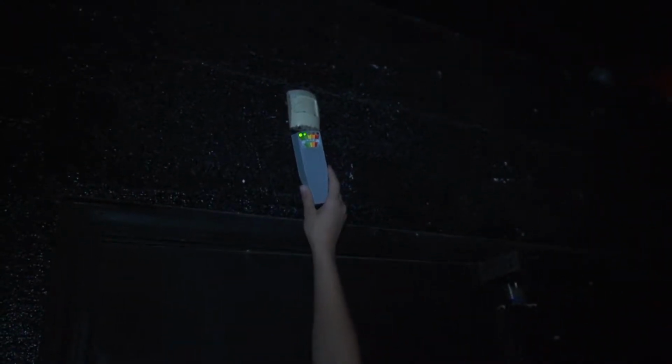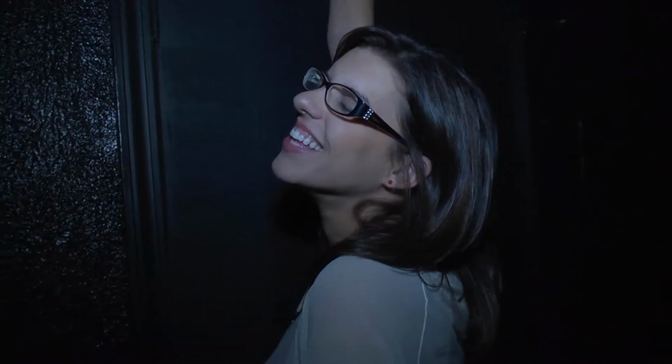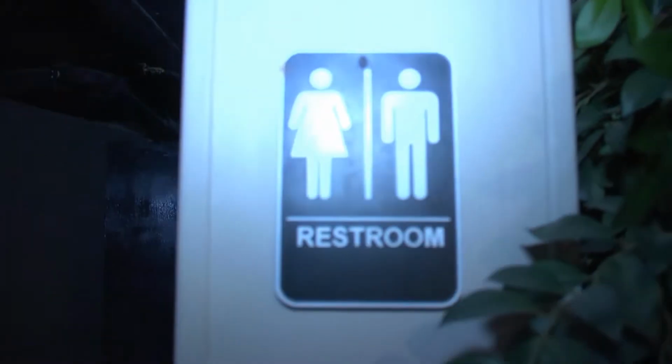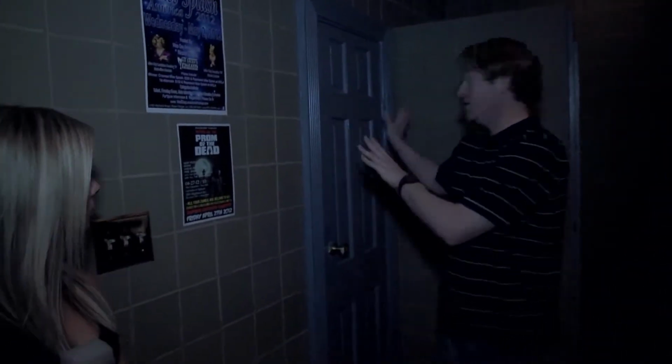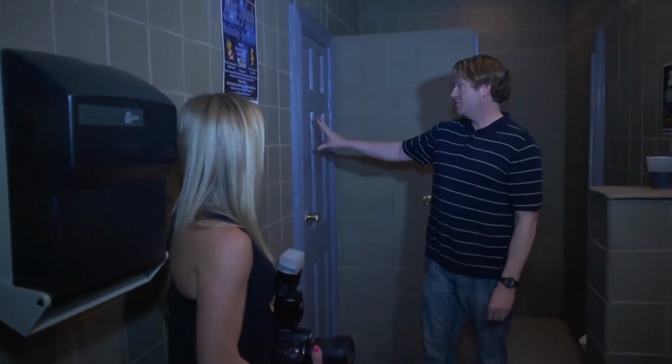So that means that it's not phenomenal. Paranormal. I think Corey said in the men's bathroom is also where they saw him, which is right up here, if I remember what he told Megan right. This was actually, like I said, when the health club was here, this door in here is where the showers were. There's actually working showers in there, but we keep it locked. We use it for storage now, but these showers are in here and this is the bathroom.